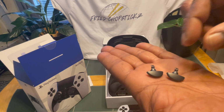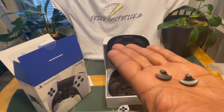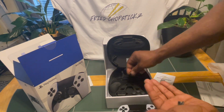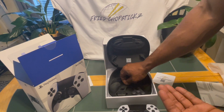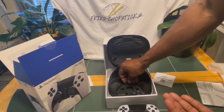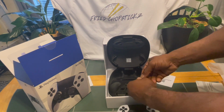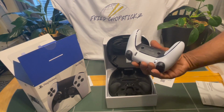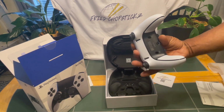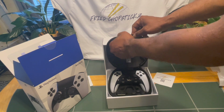These are some additional triggers that you can utilize for the controller itself, so that you can have your style of gaming itself. There are also the placements for those pieces so that you can easily store them. It's not that difficult to be able to place those into those spots. They fit right in.